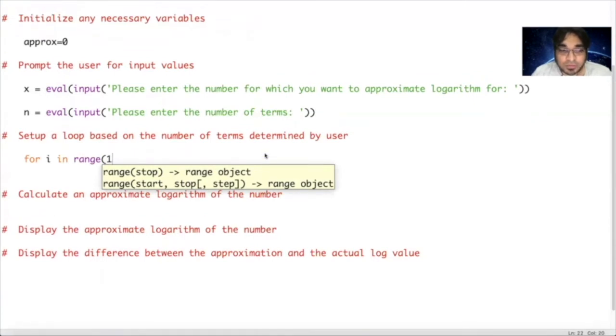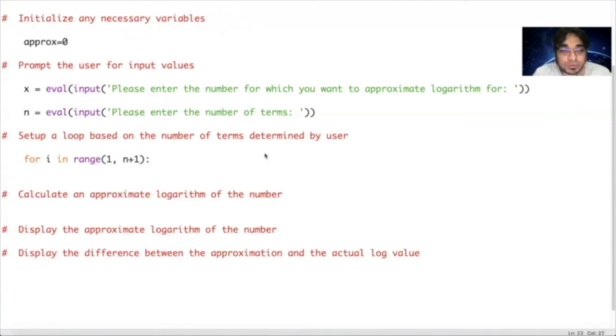Instead of starting from 0, let's start from 1 and go up to n plus 1. The reason I wrote n plus 1 in this solution is because we want to go up to n.